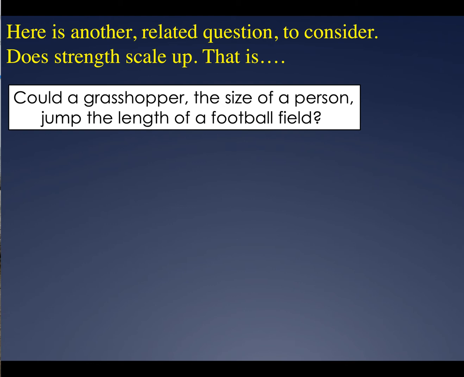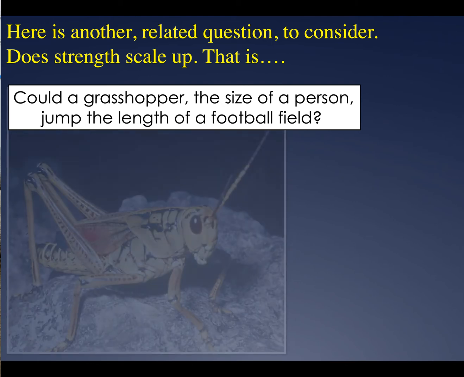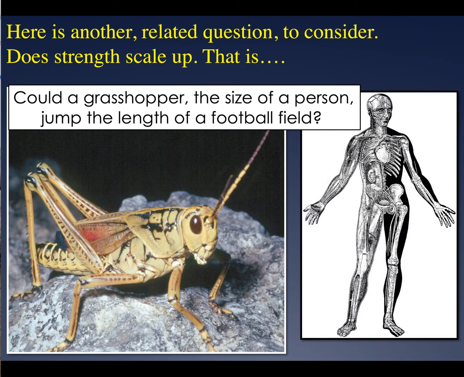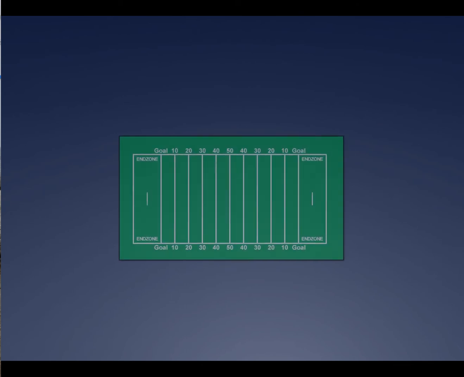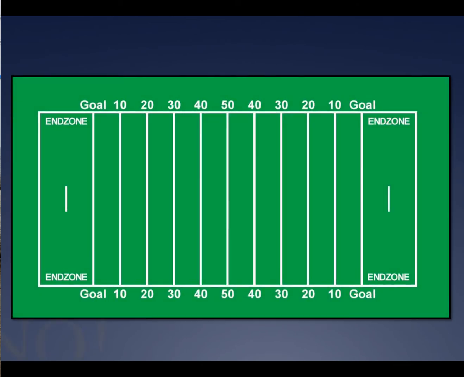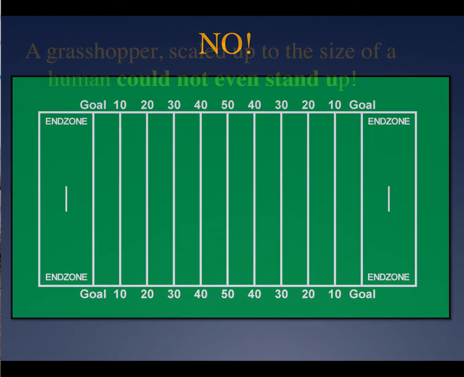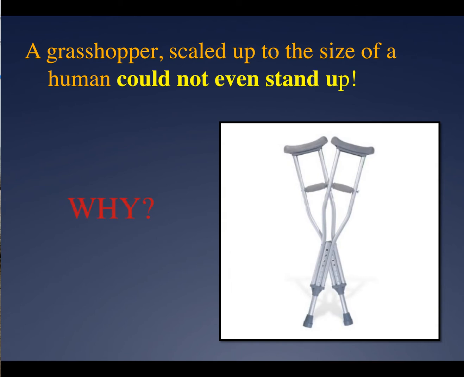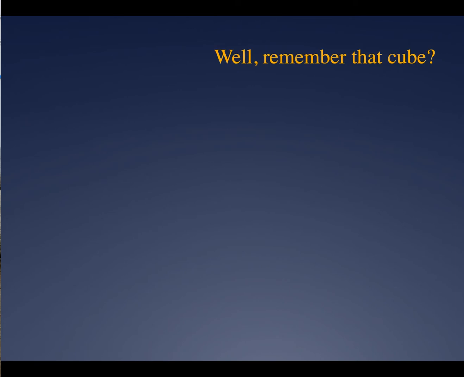Here's one thing. Instead of lifting things, you'll hear, if a grasshopper is the size of a person, could we make this grasshopper jump the length of a football field? Okay. Nope, wouldn't happen. The grasshopper couldn't even stand up, and let's look at why the physics about that is true. Yes, it would need crutches or something like that.